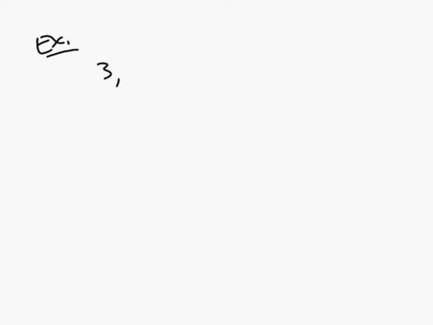So 3 times 2 is 6. Okay, and then to get to the number after that, you multiply by the same number again. So if we multiply by 2 the first time, multiply by 2 again, we get 12. And then we just keep multiplying by 2 to get the next term. So 24, and then 48, and 96, and so forth. And you can realize you can keep doing this for a very long time.